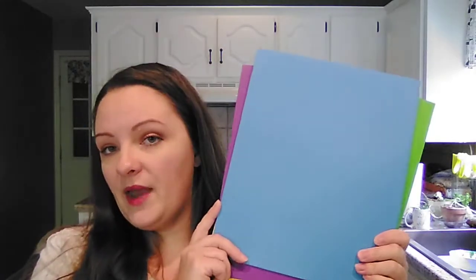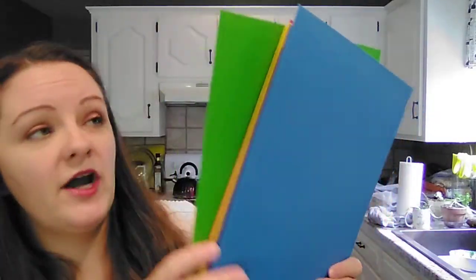But right now, Walgreens actually had composition notebooks for 49 cents a piece, I believe is how much they were. And I think that's only if you have their little rewards card thing, which I have a story about at the end. But those were 49 cents. They had some pretty good deals on some of their pencils. And then I got in on the paper folders. So just a plain colored folder. These are 5 for $1 right now, which is a really good price, 20 cents a piece.